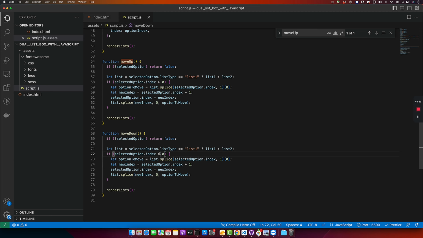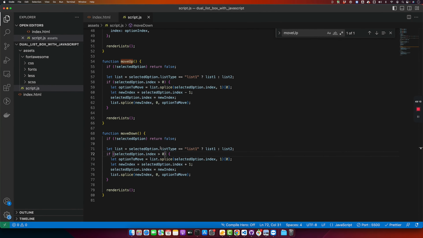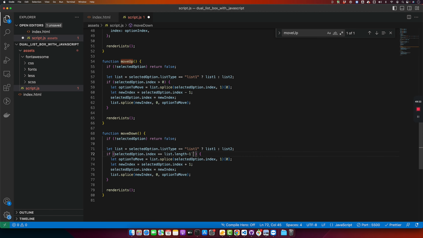So if selected index is the last index, then it should not call this code, okay, because it is already on the last index. For example, Denmark is already on the last index. You cannot move it down further, so you have to stop that behavior. For that I will check if selected index is equal to the list dot length -1.